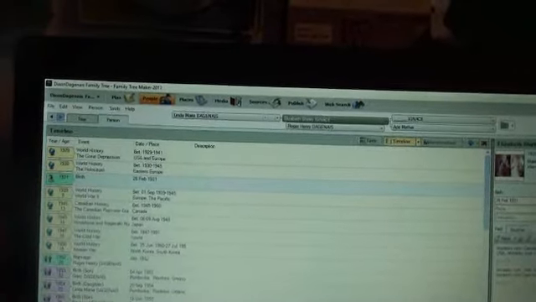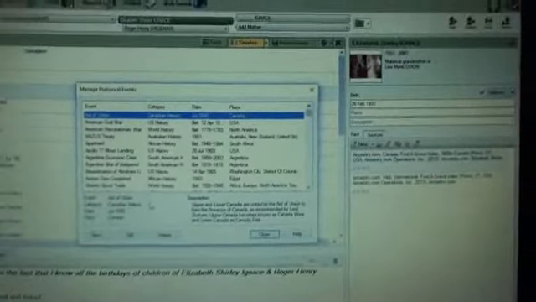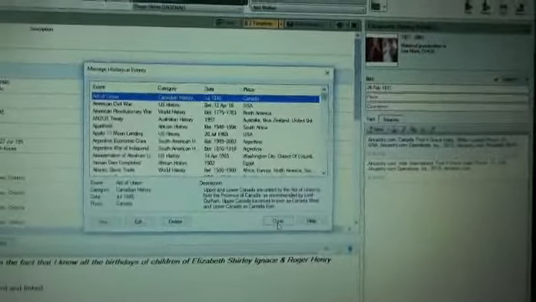If I don't think those are related to the person, I can go to manage historical events, and edit or delete them if they did not occur around that person, which I'm not going to do right now.